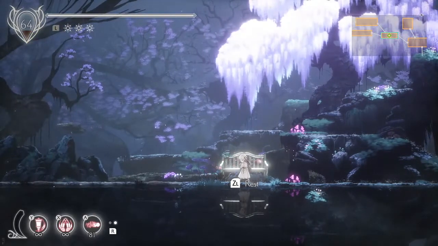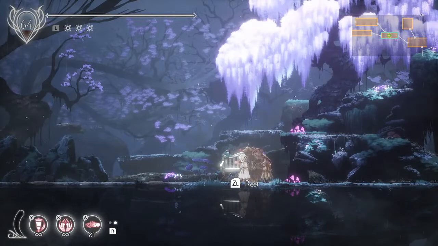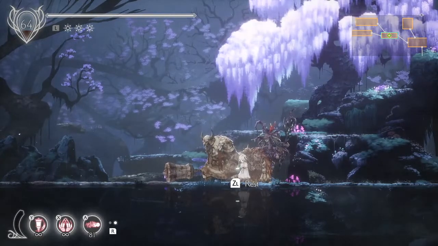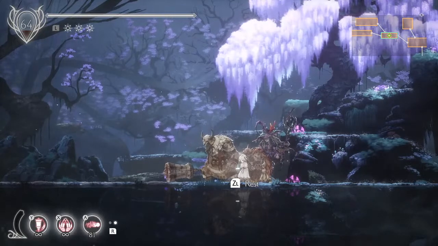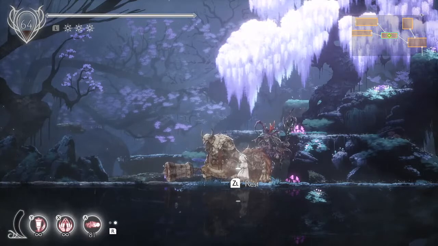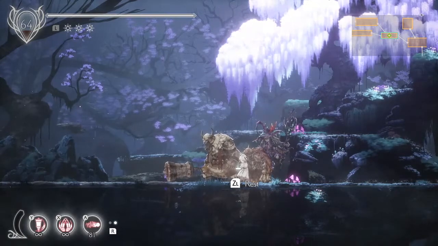What is up, everybody? It's the Inhuman One with part 9 of the Ender Lilies playthrough. In this video, we are going to explore and search for the Abyss and hopefully reach this new area called the Stockade. So without further ado, let's get started.